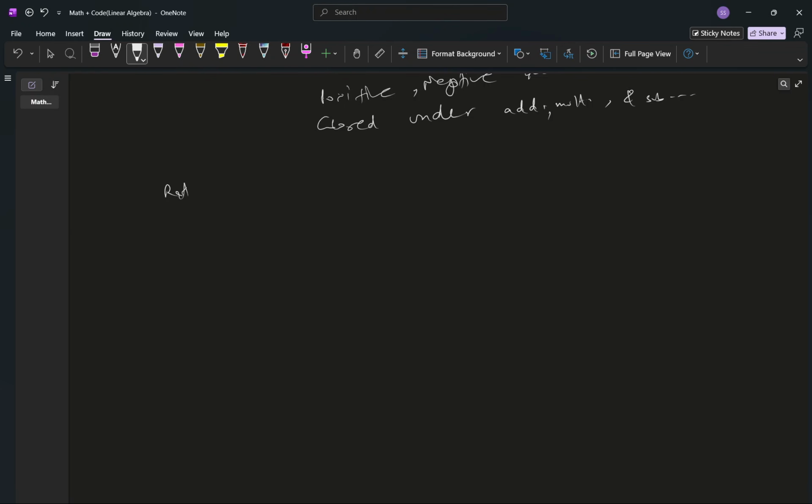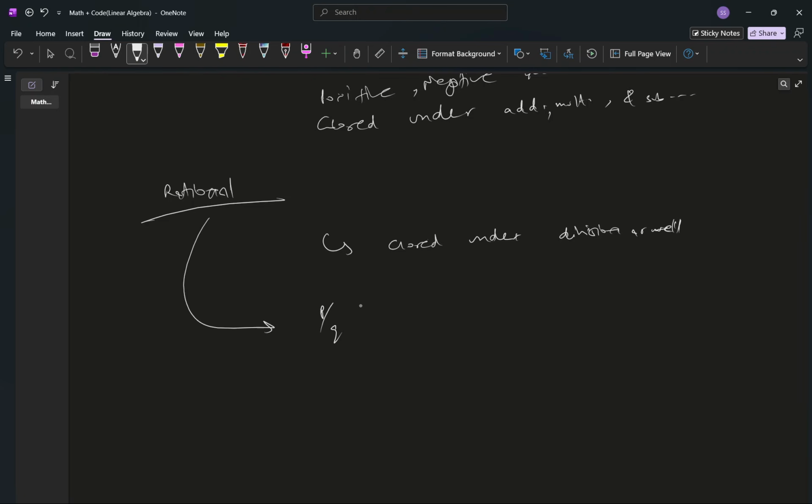For rational numbers, obviously they are closed under division as well, and the rest you can think yourself. So what are the properties of rational numbers?